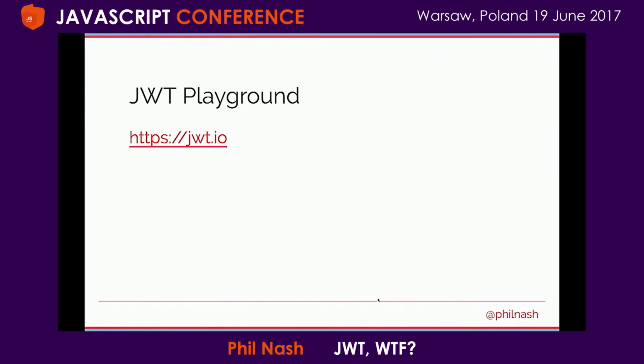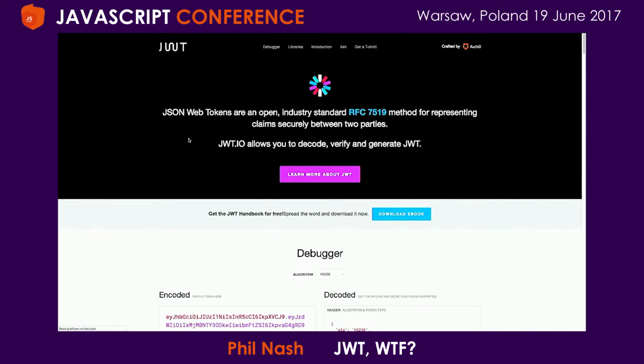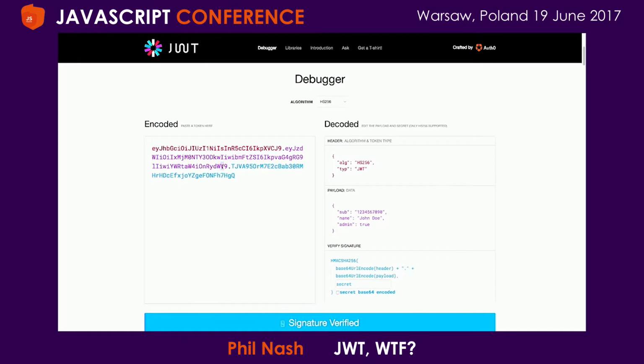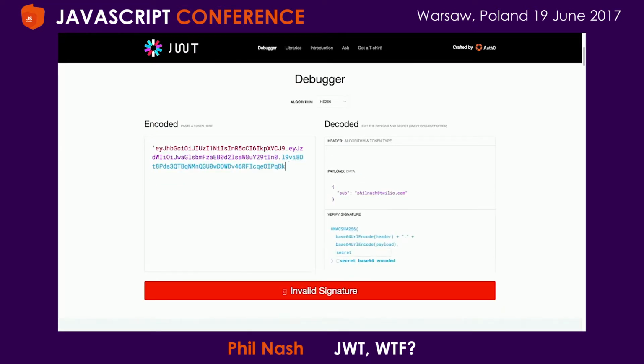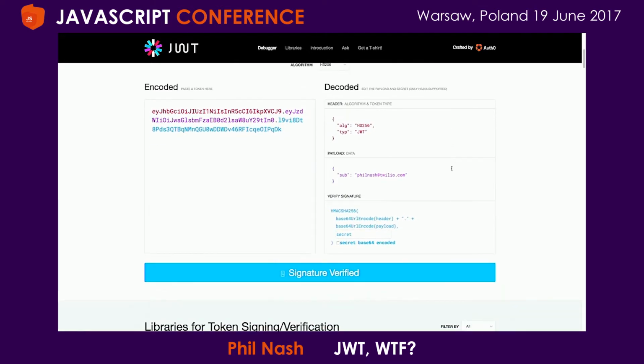And then once you've done that, you can tell whether this JWT was the right one or not. And what I like here is there's a playground for this online called JWT.io, in which you can debug these tokens. So I have our token right there, our JWT, and it does all the decoding and stuff for us. In fact, because the secret, which is down at the bottom over there, starts as "secret" in this, you can tell whether the signature is valid as well. So it does all that for you.